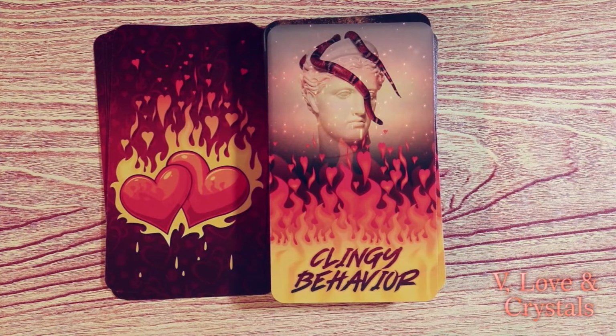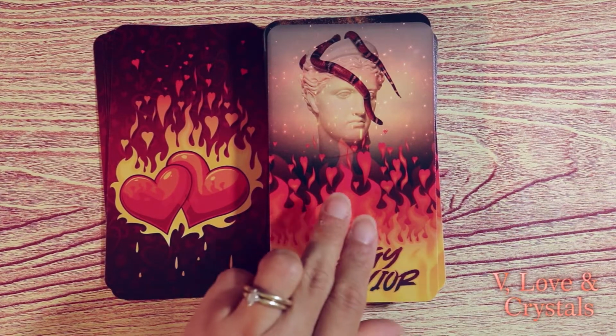This can be like codependency issues. This can be always needing to depend on your person, but also being too smothering, like, what are you doing? Call me every 5 minutes. What's going on? Maybe you don't trust, or maybe there are some insecurities, so you feel like you always have to be the helicopter mate around your person. Maybe your person gave you a reason not to trust. So that's clingy behavior.